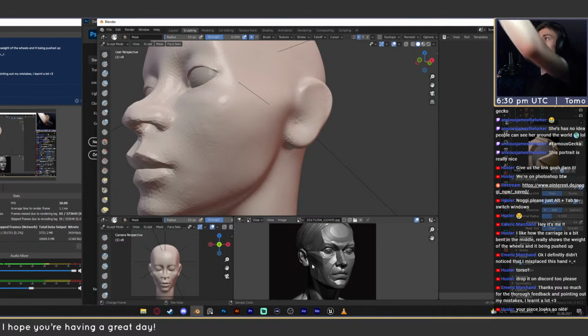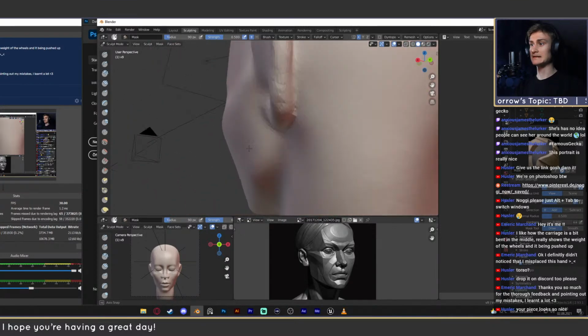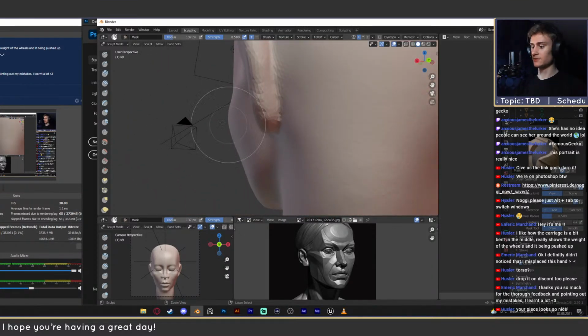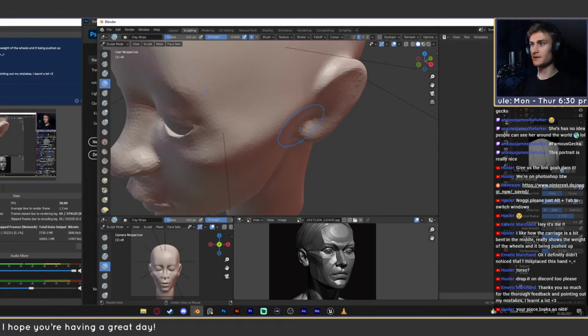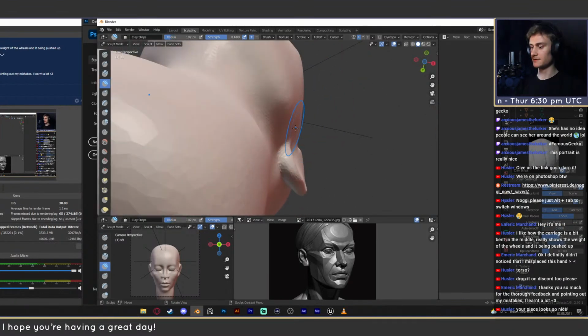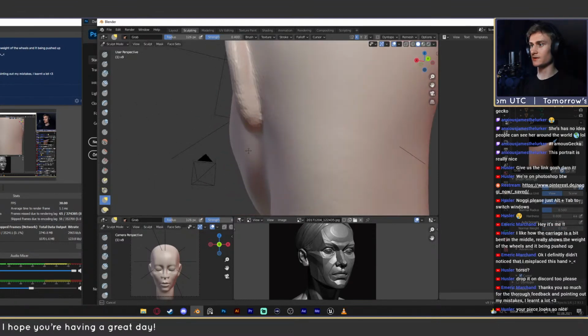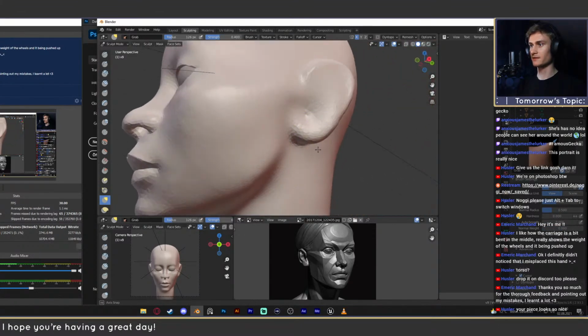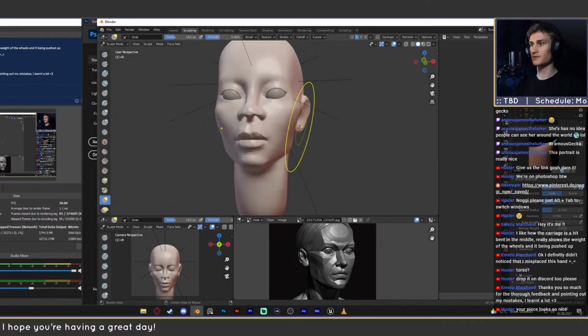That's why it looks like it's going inwards, because the skin tries to get thinner and get to the jaw. So by just pulling out the cheekbone a little bit, you can keep the jaw quite the same width all the way up to the connection to the upper part of the head.